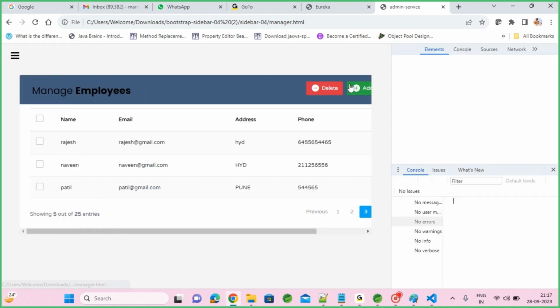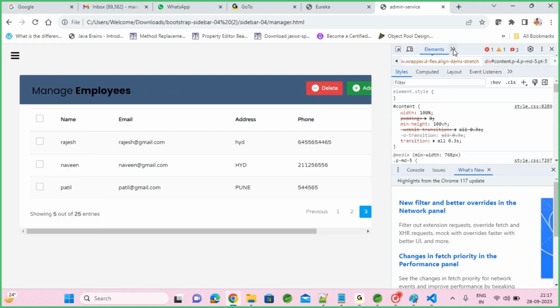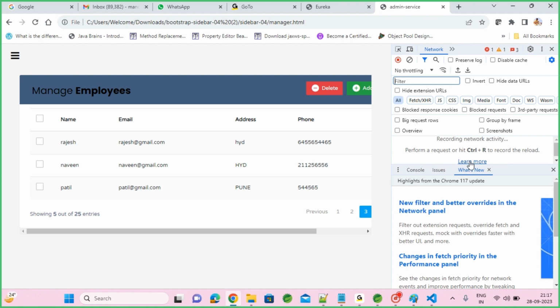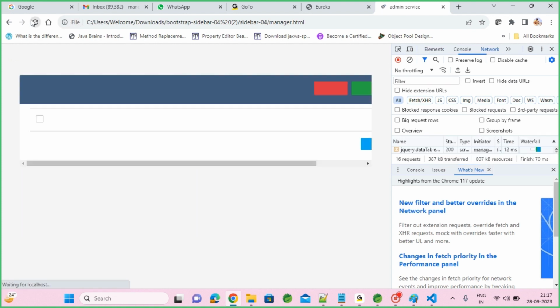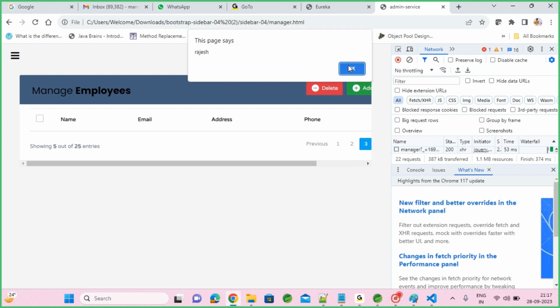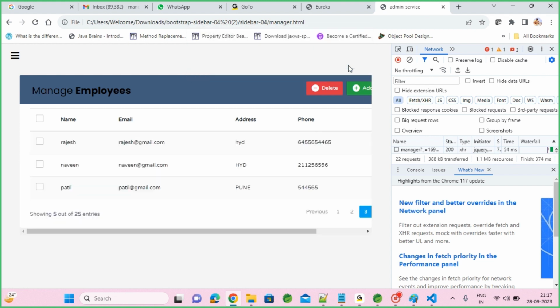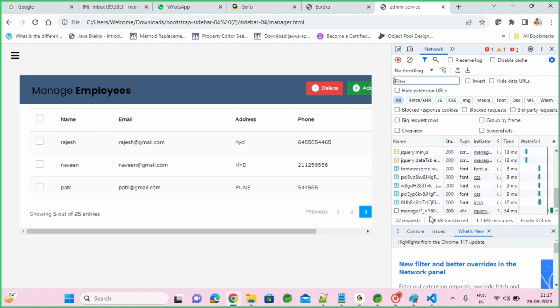You may inspect and see. You may see 9091.